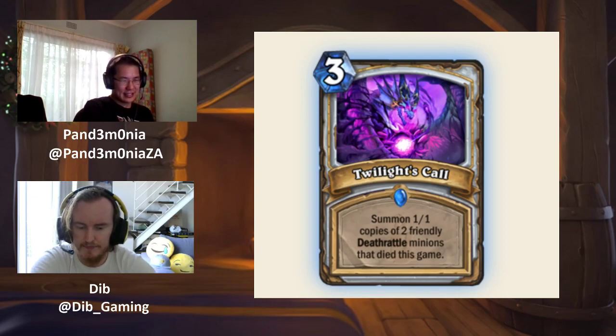The egg. Man, I entirely forgot its name. Even though I've been playing Breakfast Priest, I never saw the egg. Devilsaur Egg, and Meat Wagon. Twilight's Call would work with those.